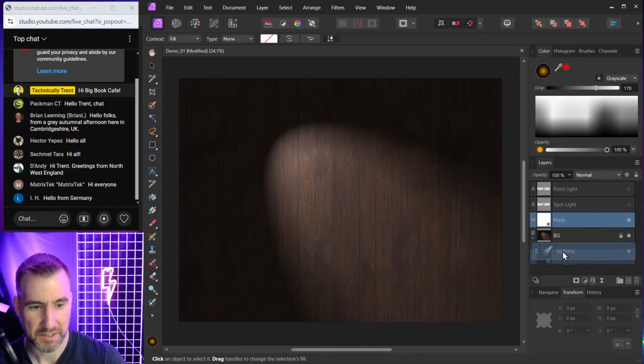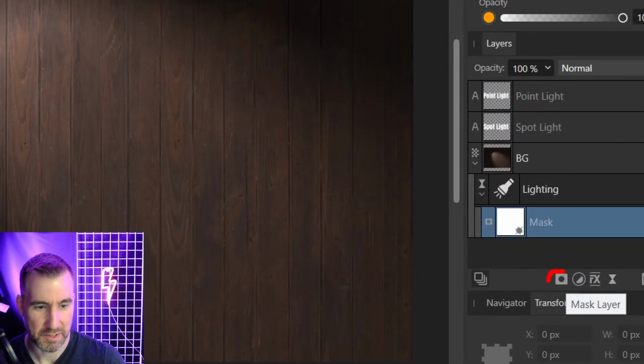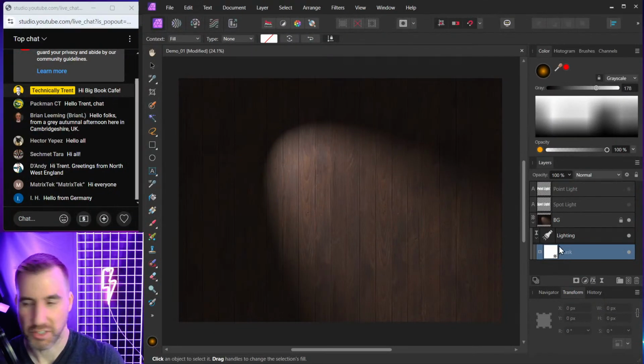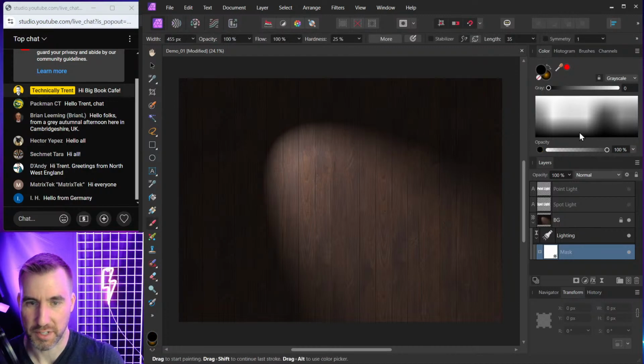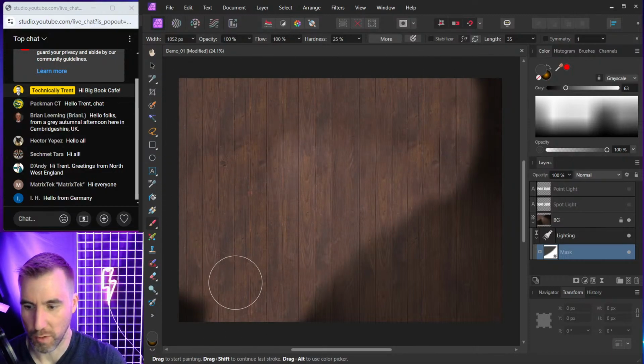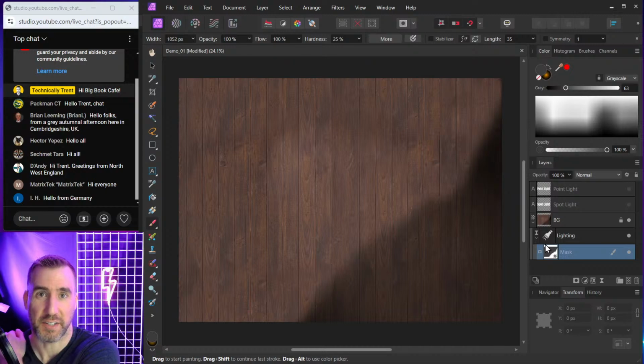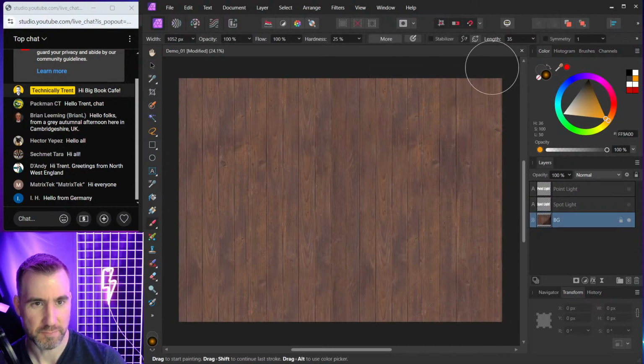So you can drag a mask there. If you didn't see what I just did, I clicked the mask button here. So this is for masking. And this is just standard stuff for all the filters. So it's a nice common feature. And if I select black, I can just erase the effect of part of my light if I want. This will be useful in some cases, because there are times when the lighting is affecting your whole image and you want to remove part of it. So I'll just delete this for now.